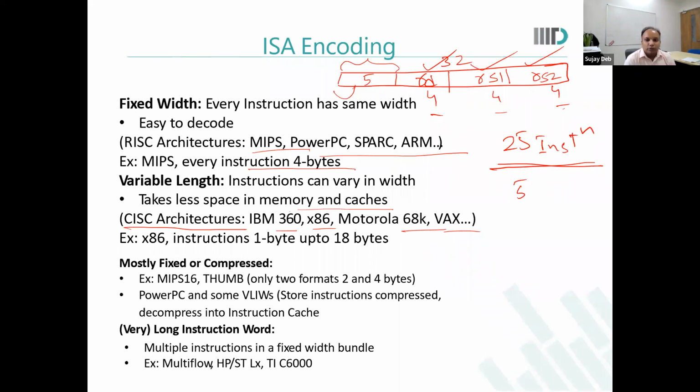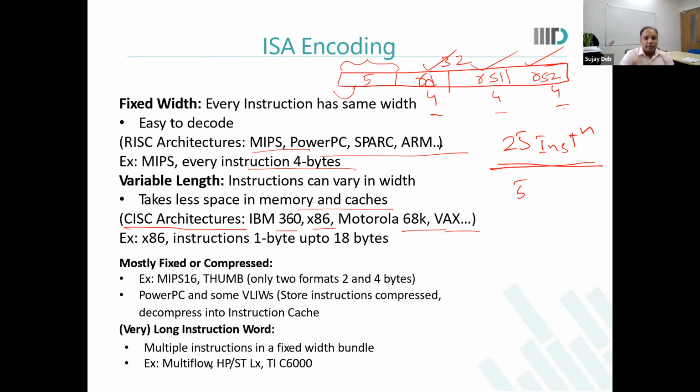There is something intermediate also. For example, there is something called Thumb by ARM. So Thumb, as the name suggests, ARM is the full length 32-bit instruction, and Thumb is a truncated version of that, which only has 16 bits. So it's not randomly variable. It can be a combination of ARM and Thumb, so either 32-bit or 16-bit. Similarly, MIPS also has a MIPS16 version. So these are something in between.